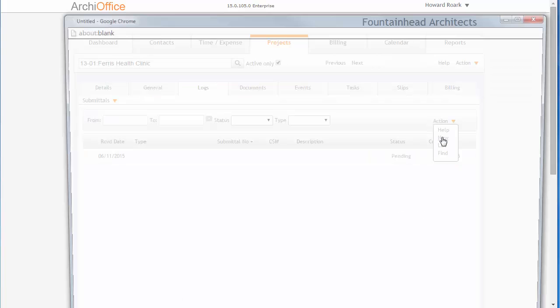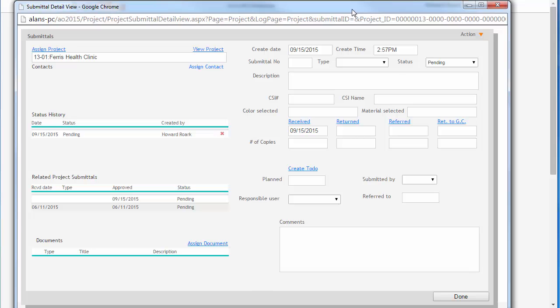If we make a new submittal, we'll see a screen that looks like this. Here's our list of submittal types that we have configured in preferences. We will also see our submitted by that we have configured in preferences, and we'll see any statuses that we may have added. There will be some that are standardized, that will always be there, but you can add to the list with those items from preferences. And then the CSI number is right here. Again, you will see whichever list you use by default.